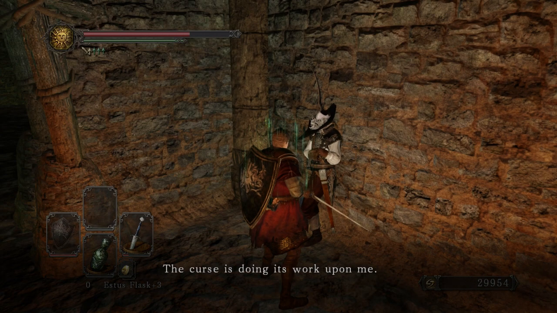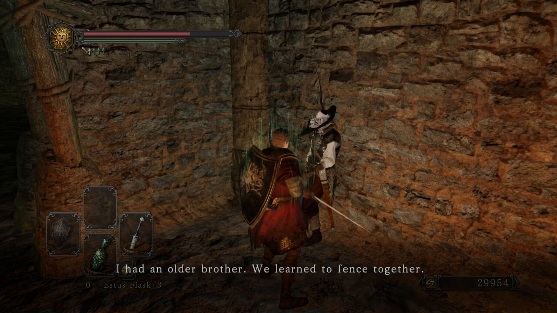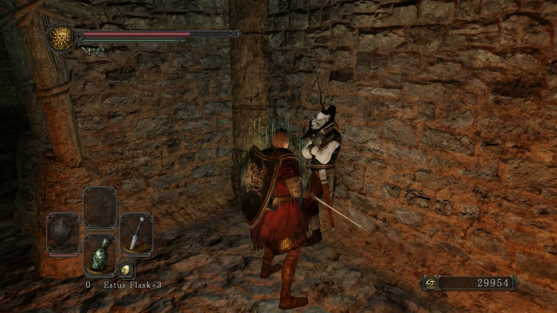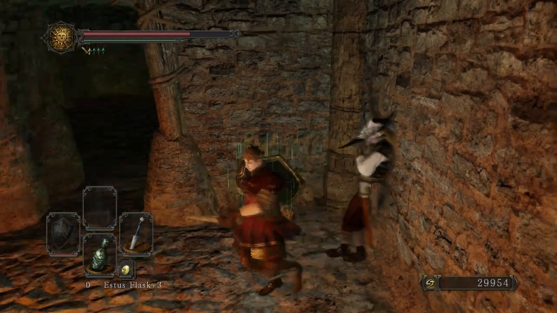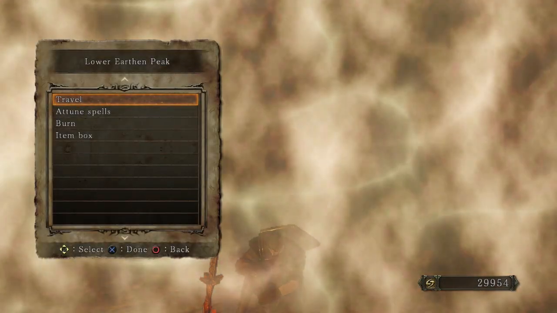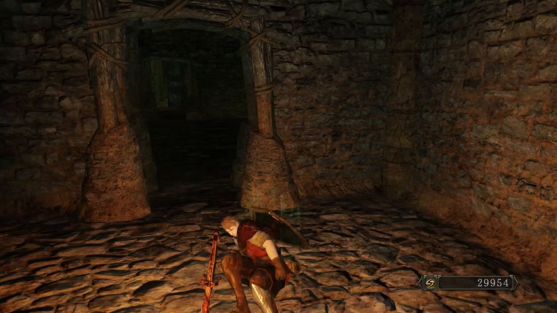She gets the Ring of Steel Protection. And she talks about her brother, who we will meet eventually. Okay, great. So I am going to head back to Majula and level up.